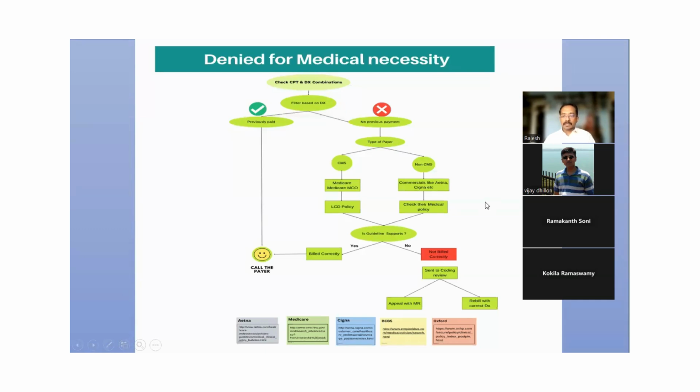As an AR, can you change the diagnosis code? If it is already a coded diagnosis code, some organizations and clients approve you to change the diagnosis code pointer, and some organizations will not allow it. You have to get approval from coding, follow the instruction, go to the coding review, and then bill the correct claim with the correct diagnosis code pointer. If they are able to change the diagnosis based on the medical record, they can also change it and give you the corrected claim.